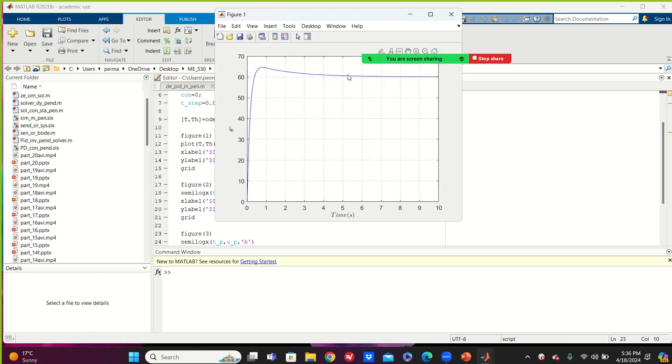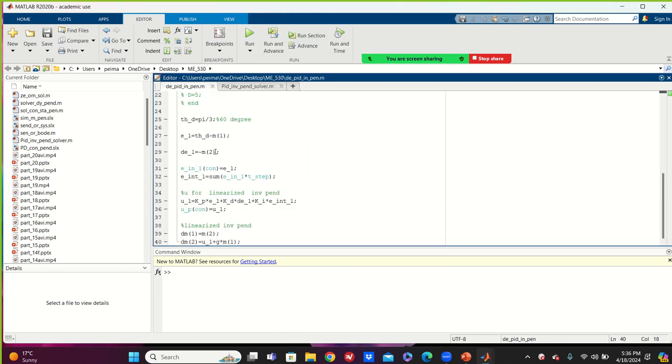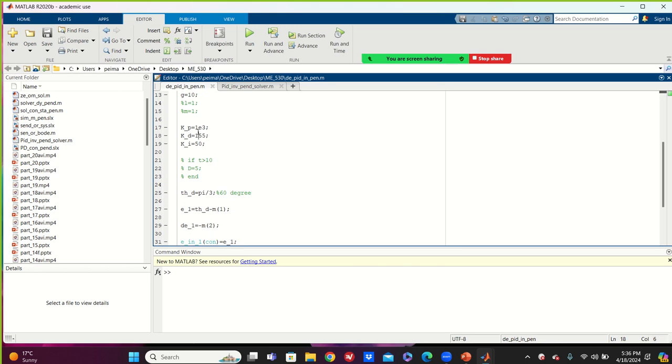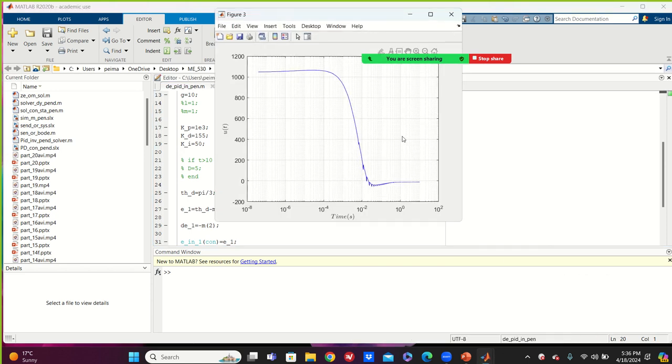See that now, at 8 seconds, the inverted pendulum goes from the vertical position to 60 degrees. If I decrease these gains for the PID controller, your U becomes lower, obviously.